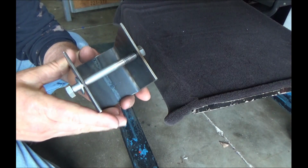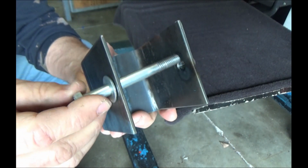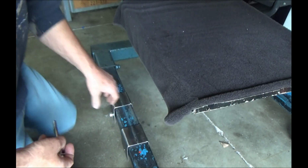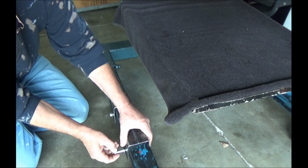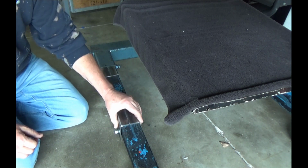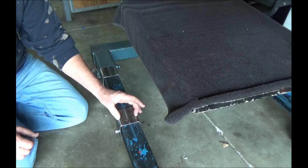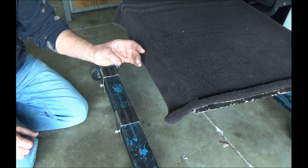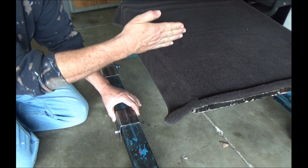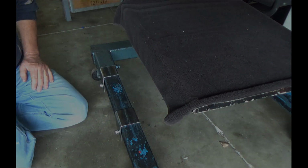All right, I got this part finished. Welded a nut on the back side. The bolt goes through, and it simply slides over. I can run the bolt in, and so it'll slide back and forth. From here, I'm going to try to build, maybe I'll use 1.5 square tubing or something, come up, and probably make something that goes to the other side where the whole thing would slide together. All right, that's the idea, and let's see what it turns into.